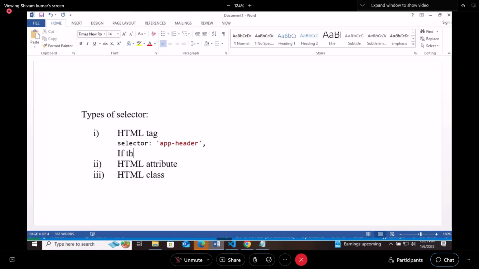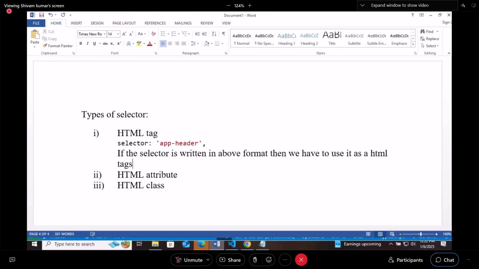If the selector is written in above format, then we have to use it as a HTML tag. Example, app-header, and then close it.